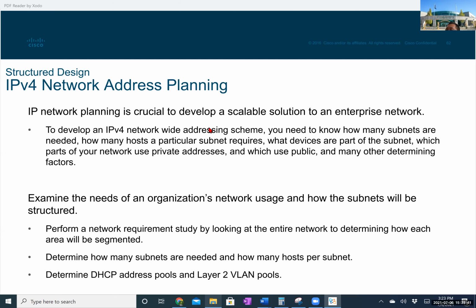So think about it, you are given a range of IP addresses and you are required to break it down into subnets, and assign each range to a specific department. So we have HR for this one, you have employee for this one, you have faculty, and you have student for this one, something like that. Right?